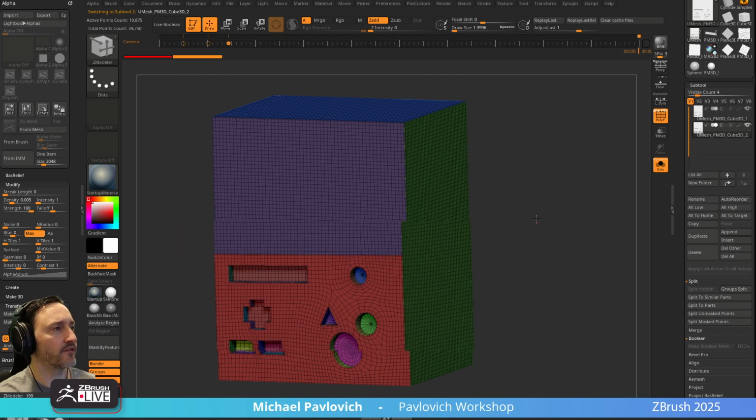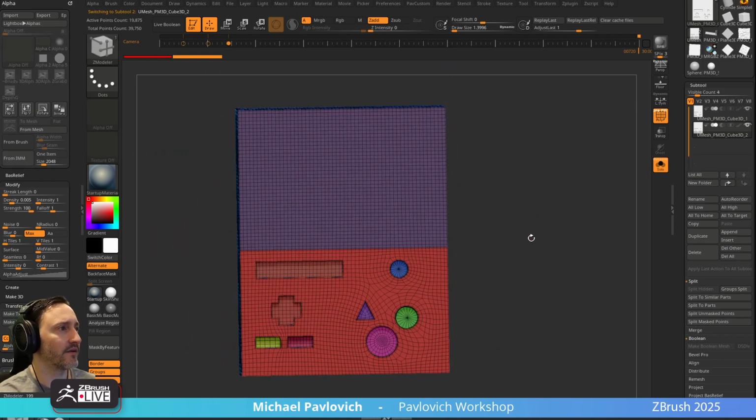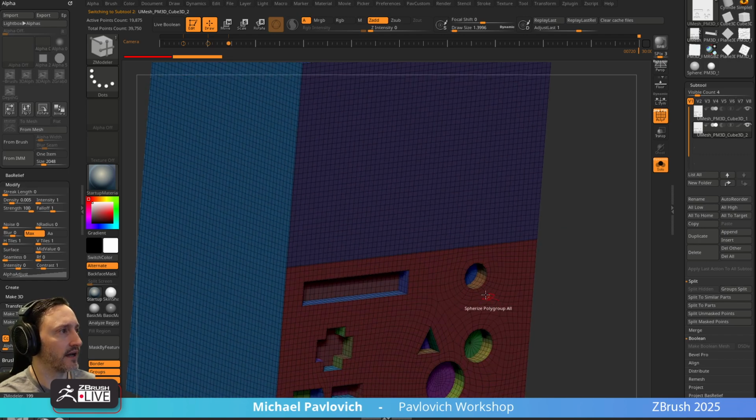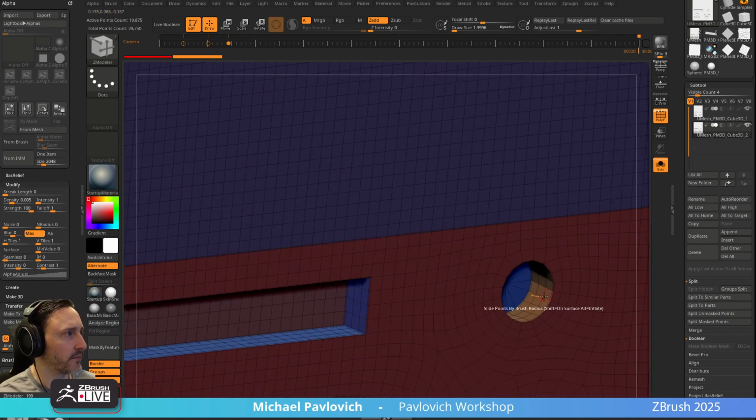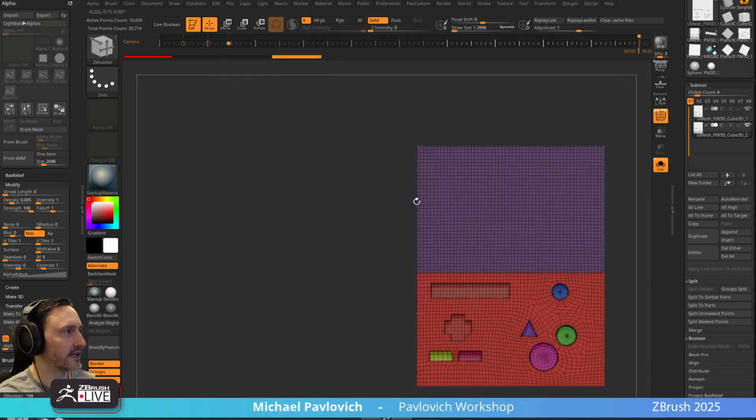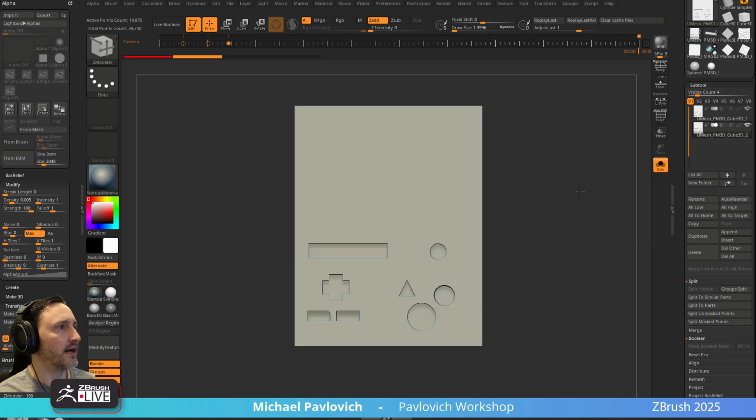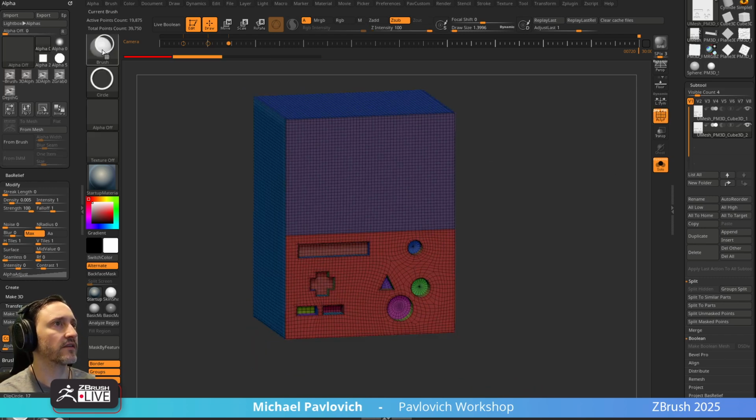Alternatively, now that you have your Booleans worked in and you want this to be pushed straight back, you could go through here manually and insert single edge loop, hold down Alt and get rid of those, but it's not great. So let's do this.